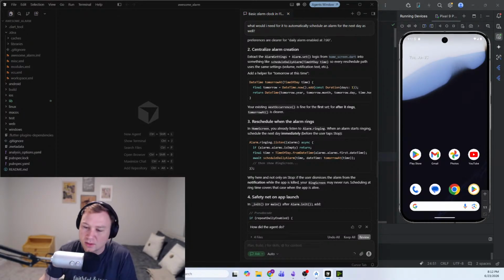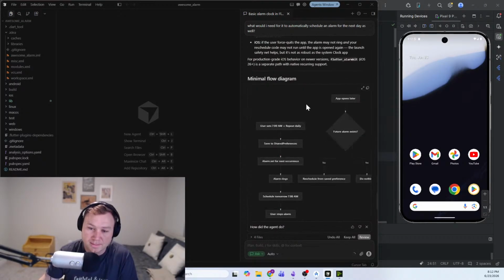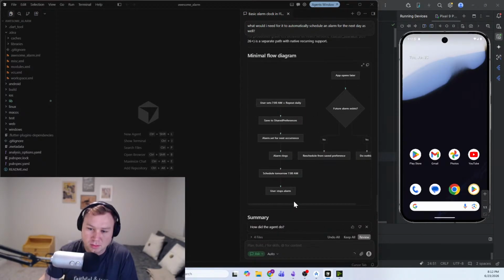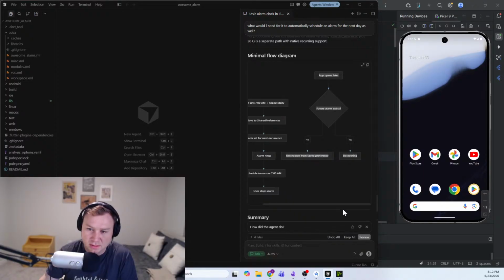So I couldn't set an alarm for 6 a.m. tomorrow. Whoa, it gave a full flow chart. That's kind of crazy.